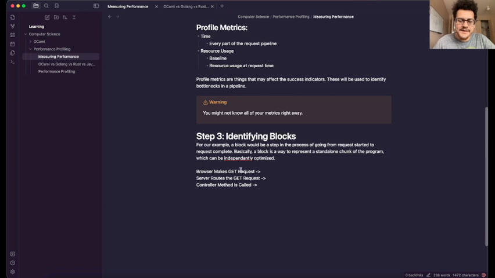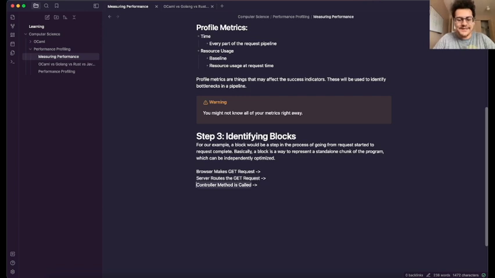So that might be another important aspect of this: a block can be independently optimized. By independently optimized, I mean if we want to optimize the controller method, we shouldn't also have to optimize the routing method.